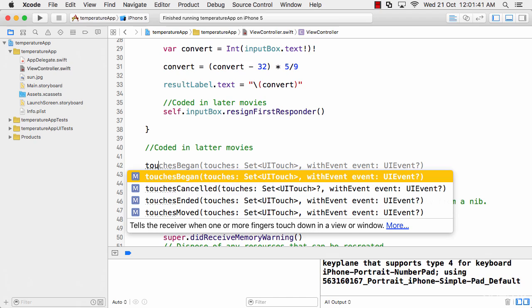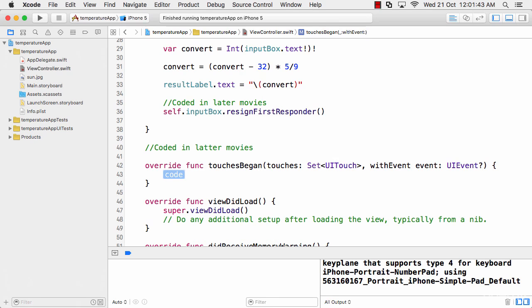Now I like this one, touchesBegan, and as I click on that, notice it says override, and what I told you about the overrides in the movie. Yes, we override the function when it is already defined. We just want to have that. Now what I need to say here is that once the user is not actually interested in the input box, because we don't have anything apart from the input box right now, I would like my code to go out here and save that, and that's it.